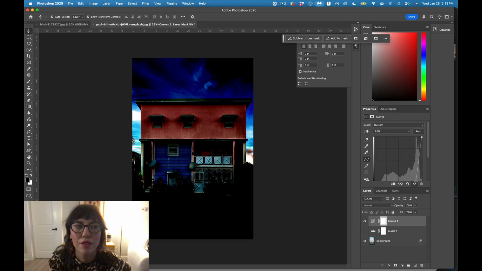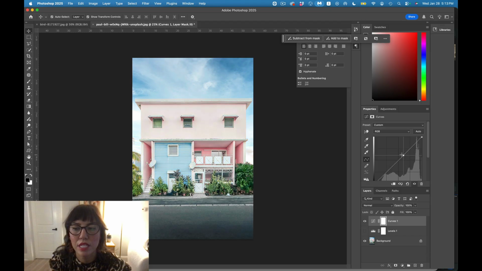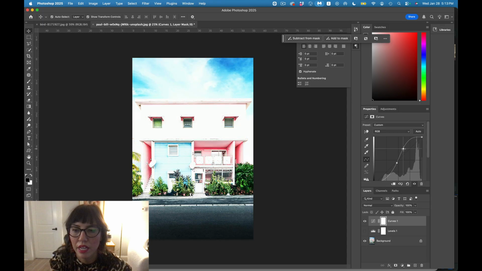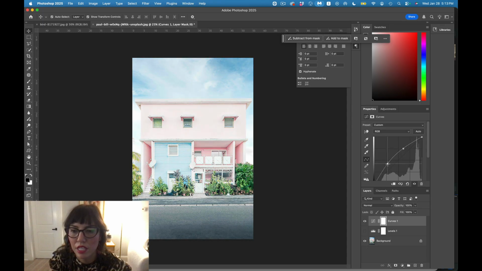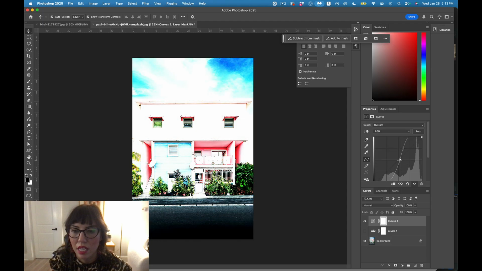Okay. So typically the sweet spot for this is an S curve. You can see I added a point here when I did that, right? And I can continue to edit that if I just select it again. A lot of people swear by this S curve, so you can go in and adjust as needed.